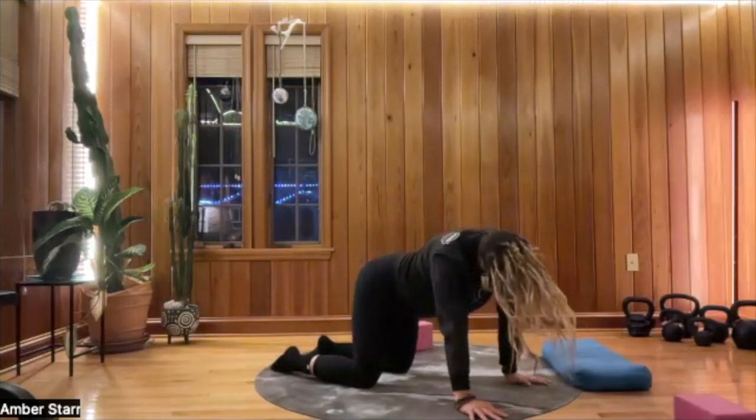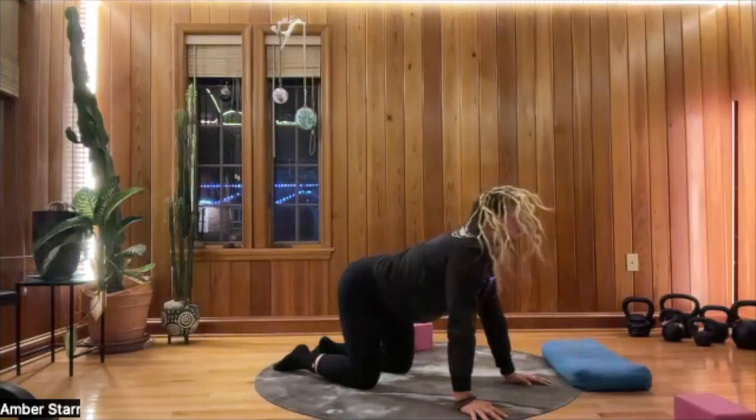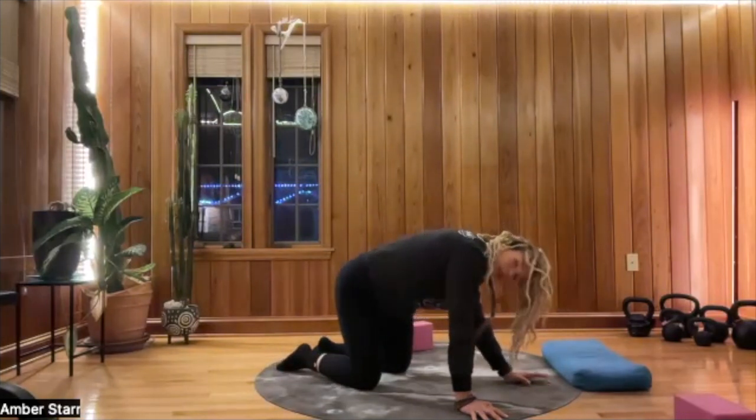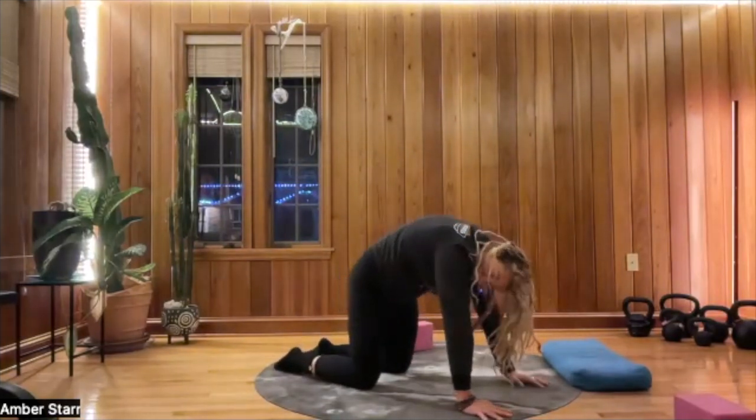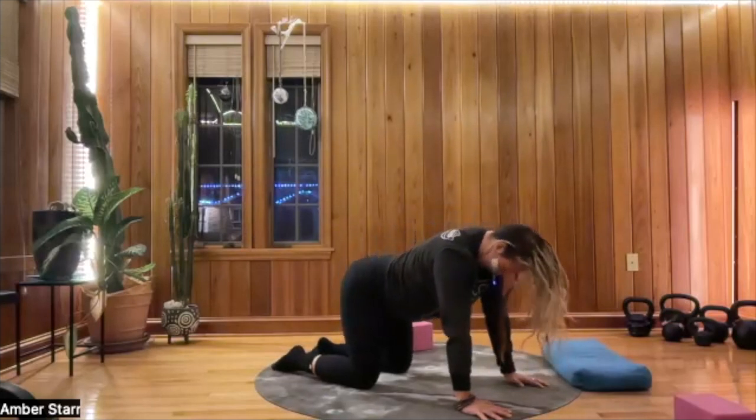Just think of this practice as being really gentle with yourself. There's no need to push or pull any which way. You keep flexing and extending the spine using your breath.